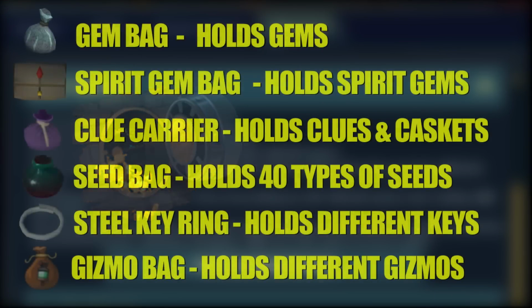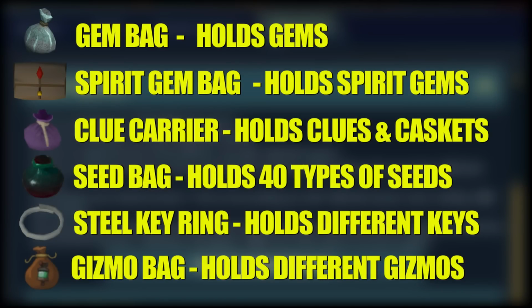So we have the normal gem bag, which I'm going to link all these in the description so you can see how to unlock them, but this gem bag can of course store normal gems. If you keep your loot in your bank or just have a few gems laying around, this might be useful to store some of them. Now something even more useful, I feel, is the spirit gem bag, which can actually hold all of the spirit gems you get from Treasure Hunter or mob drops.